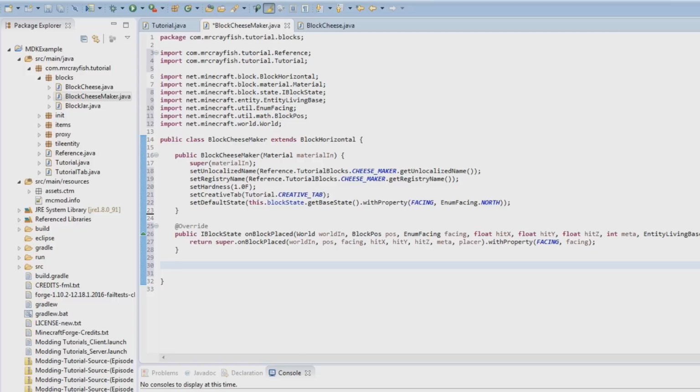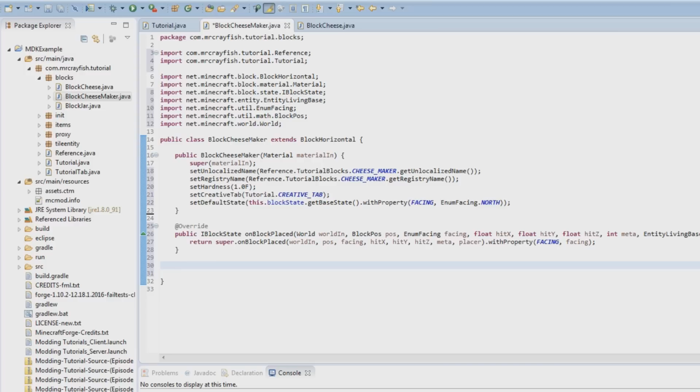Now the next thing that we've got to do is convert the block state back into its metadata form. Now metadata isn't gone from Minecraft. That was a big thing that a lot of people said. It's really not gone. It's still there, or there'd be no possible way to actually save the states of blocks nicely. A block state is kind of just like a cover over it. Like it's over the top of it.